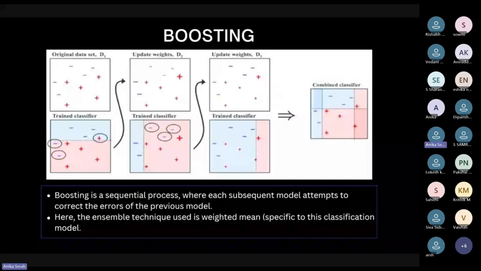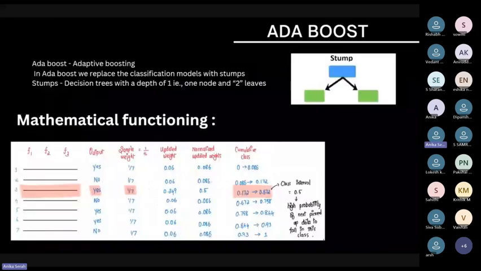So the first one is AdaBoost, or adaptive boosting. I would say this is one of the most simple boosting algorithms there is. I said that in an ensemble technique, you have different models. And in here, the models are just stumps, they're not even complete decision trees. They're just one branch of a decision tree, which is called a stump: one node and 2 leaves. So in the first stump, you train on the training data and you get the classifications. And certain data points are going to be classified wrong.